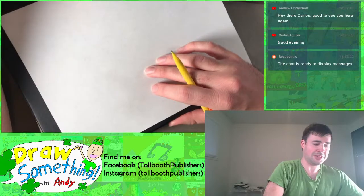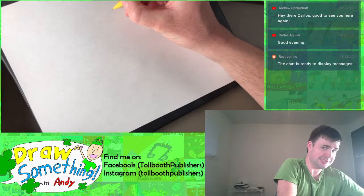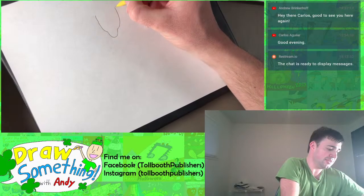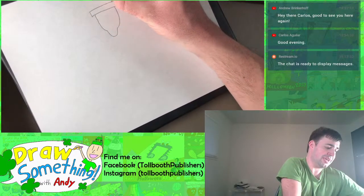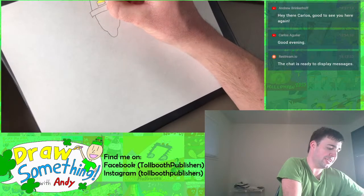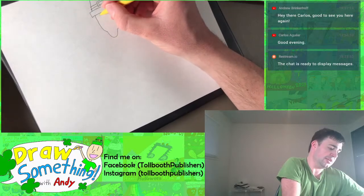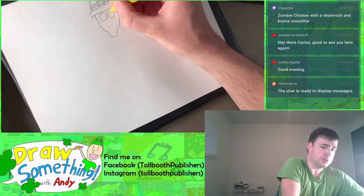All right, so in the spirit of St. Patrick's Day, I'm going to start by drawing a leprechaun. So let's see here. I'll start with the head. I'm giving him a nice big chin there. I'll give him a nice little hat right here. Has a big buckle on it. All right, there we go.